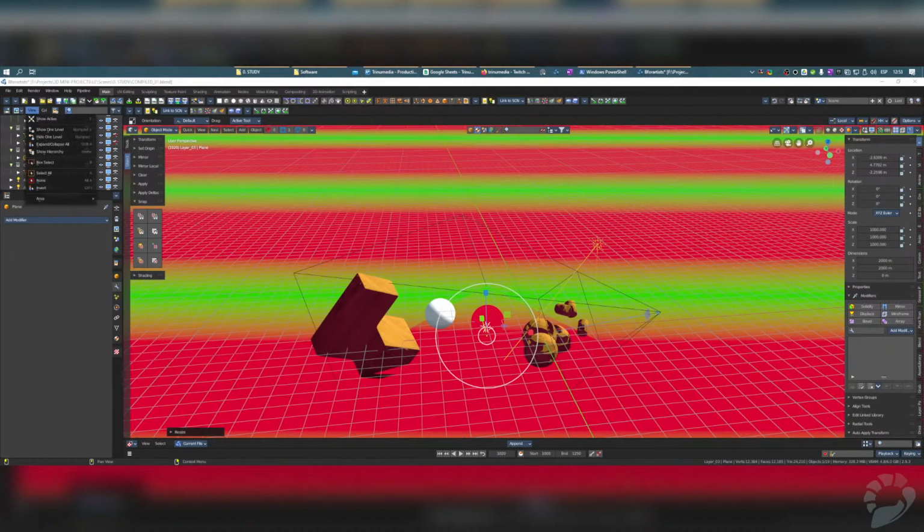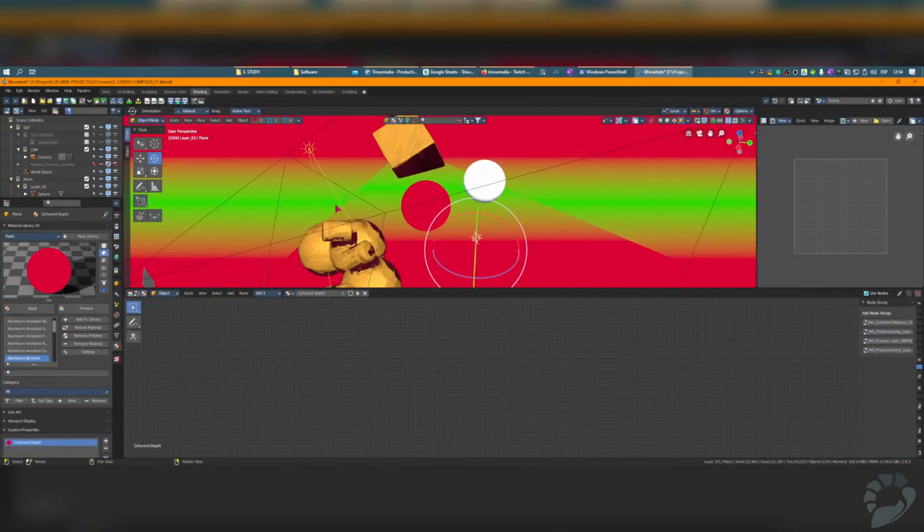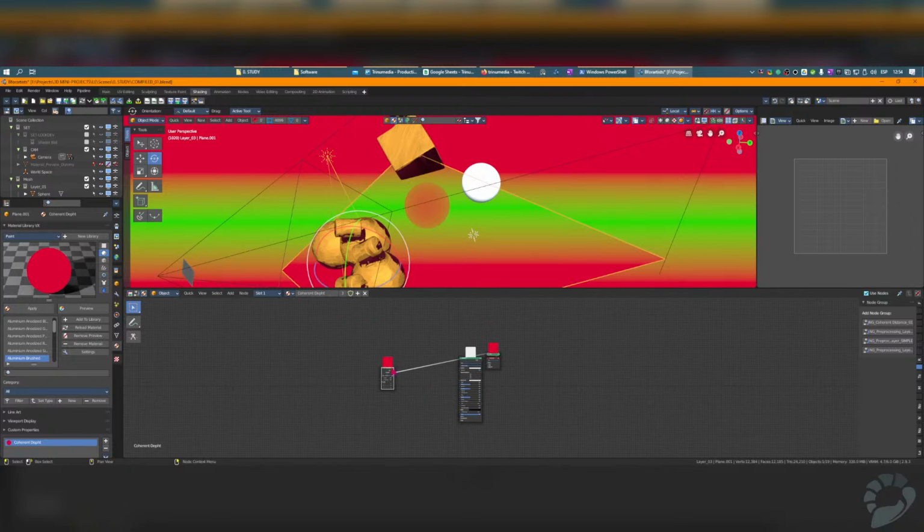I don't necessarily know how to do it in Blender, but when we used to do it, we used to do distance to scale from the camera. That's right. So let's go back into the shaders and I'll show you that that's what we're doing. So let me zoom in and go into the node group.